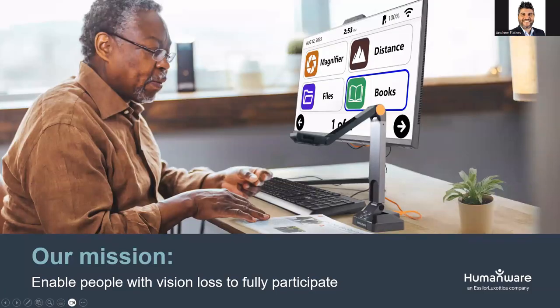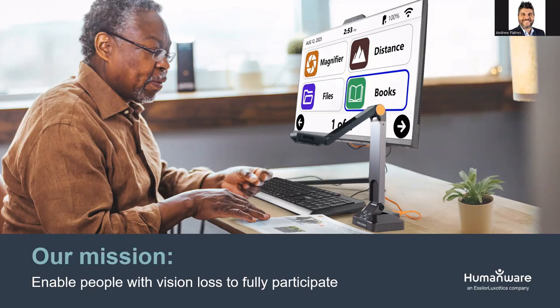So let me start off quickly by sharing our mission here at Humanware, and it is to enable people with vision loss to fully participate. On the screen, you see an older gentleman using our Prodigi software on an all-in-one monitor PC solution with a keyboard, getting ready to magnify a document in front of him.